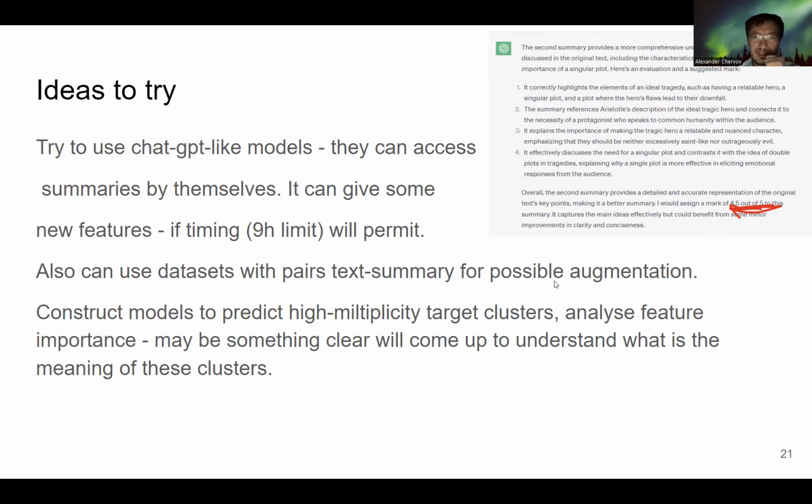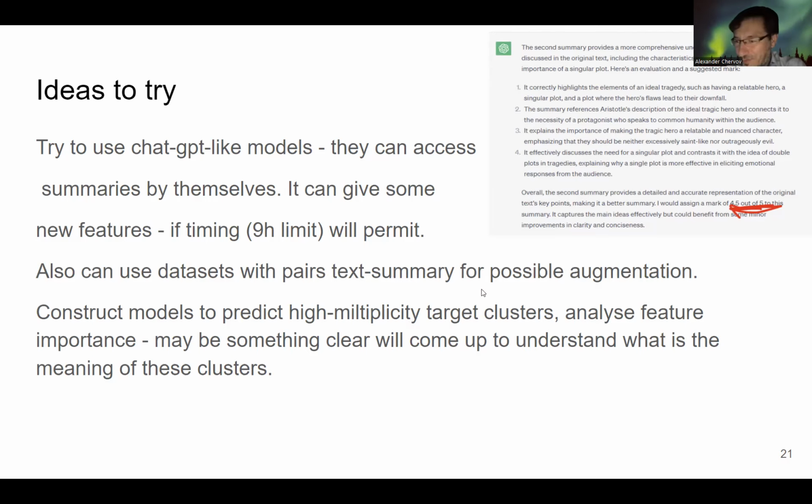So I think ChatGPT can help us do these things. If anybody can think in this direction, that can be an interesting idea. Okay, thank you very much. That is the end of my presentation.